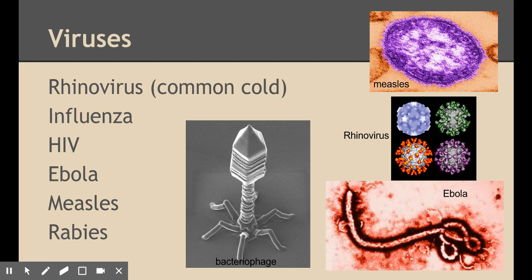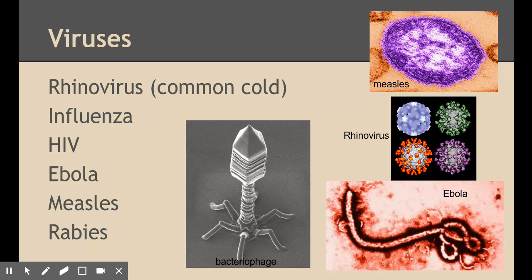We have less common ones like HIV and Ebola. HIV is the human immunodeficiency virus. People tend to get HIV and AIDS confused. HIV is the name of the virus. AIDS is the name of the condition. So if you have enough HIV, enough virus inside your blood, then we say that you have AIDS, acquired immunodeficiency syndrome. But HIV is the name of the virus. Ebola, measles. Measles is something that people are commonly vaccinated against. And rabies, again, this is something that we tend to think of as affecting animals, dogs mostly. But those are all caused by viruses.